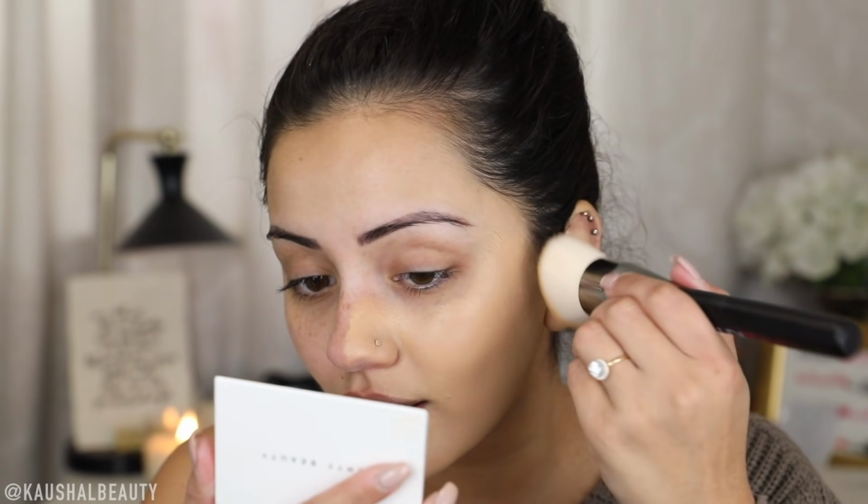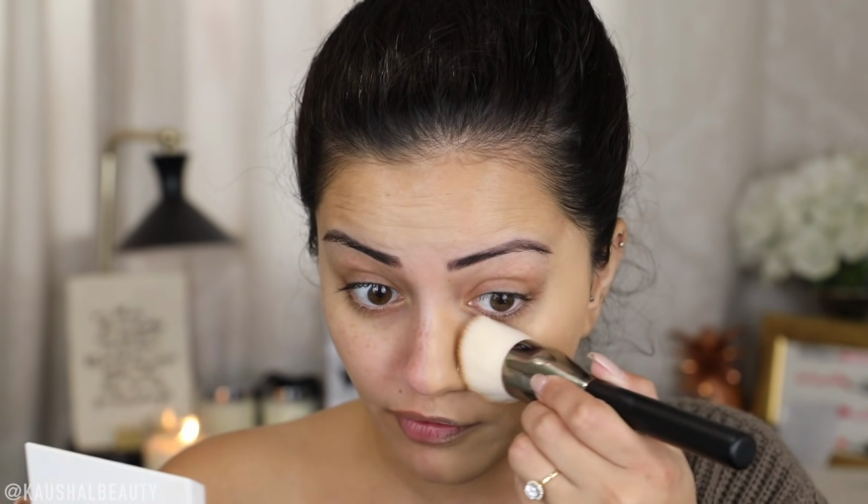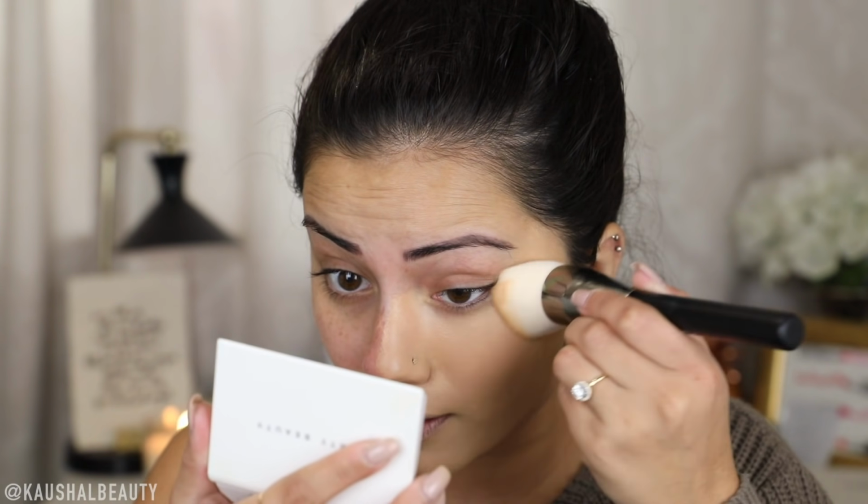I'm going to do the brush on this side of my face. This also has that perfume scent in the foundation, which I don't mind, but it is quite strong. And wow, it is very thick.